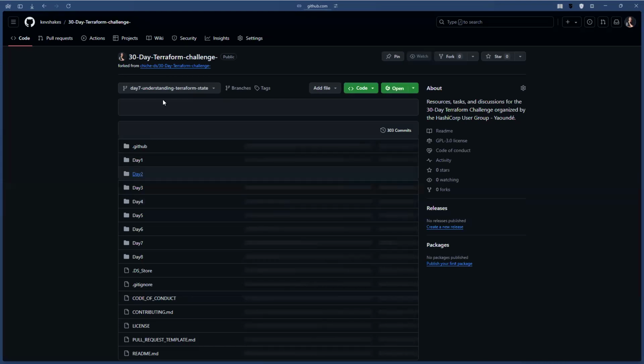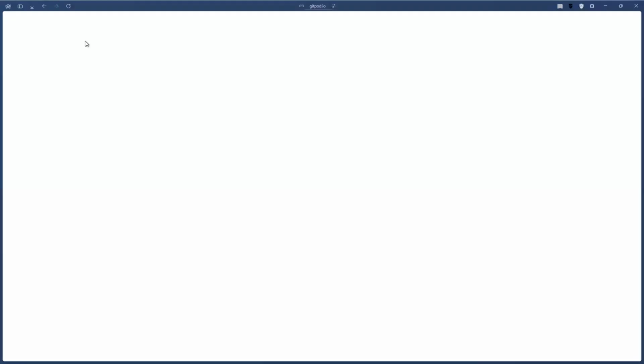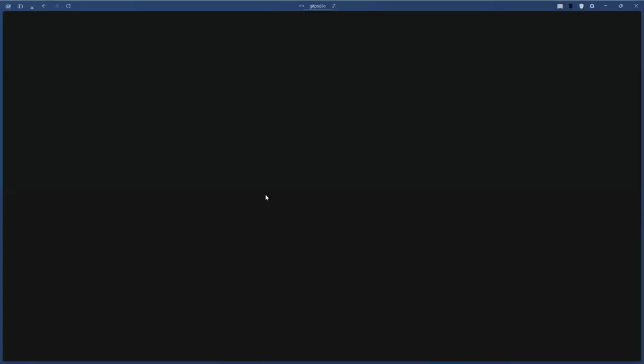So as you can see, this is the beauty of now having the day 7. And the thing is, if you're leveraging, I told you, you can leverage even something like Gitpod if you want to work from any browser or any computer. So you can see, since I already have the Gitpod extension, I can open my VS Code online using that. So it will open directly that particular branch, and also the files in that branch.